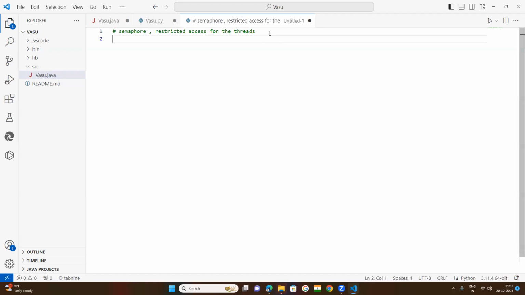Here in semaphore, two methods, the acquire method and the release method, will be called.